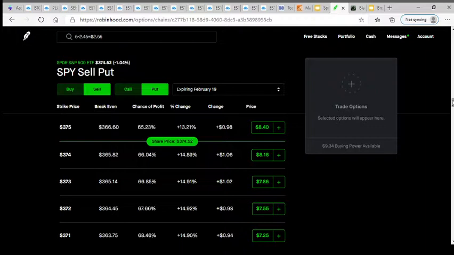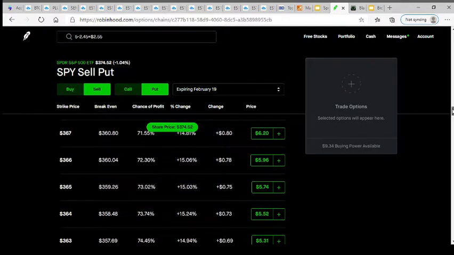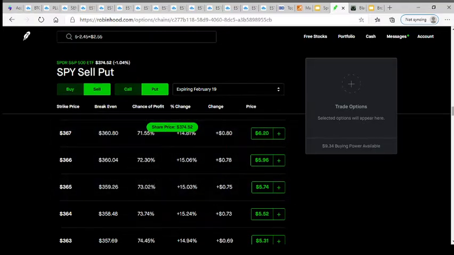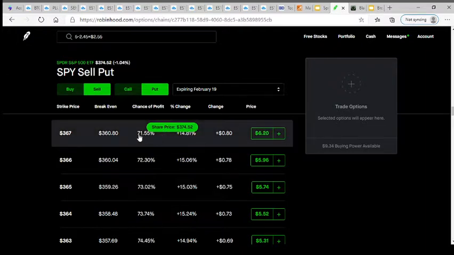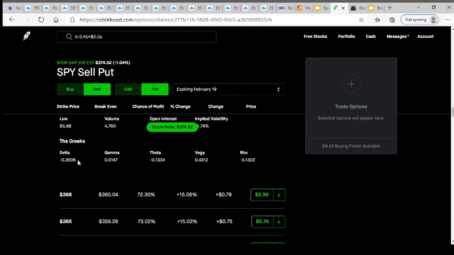You want a little safer, more passive option. Credit spreads always have a little higher risk to reward. They're a little safer. Notice right here, it has your chance of profit. That's your delta essentially. Like I said on Saturday in our stream, your delta tells you the probability of profit at expiration. Well, we'll go to our Greeks. Our Greek is a 35 delta. So that means it's a 35% chance of this becoming in the money at expiration.